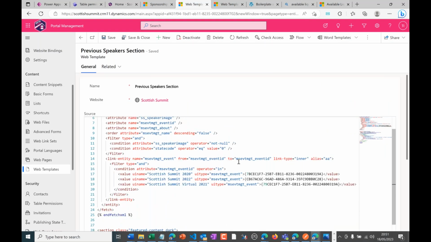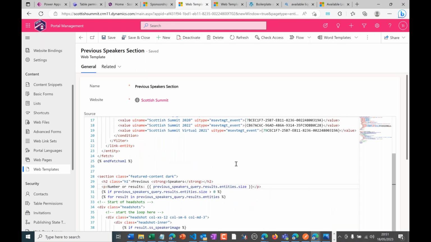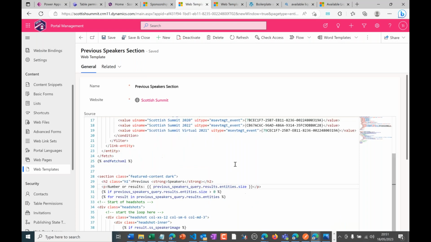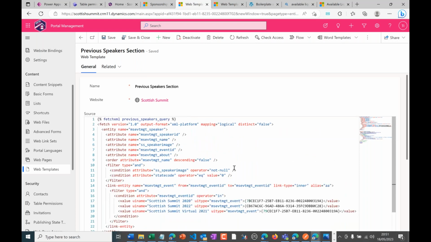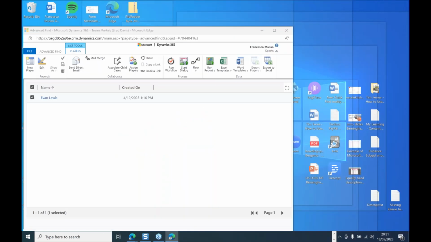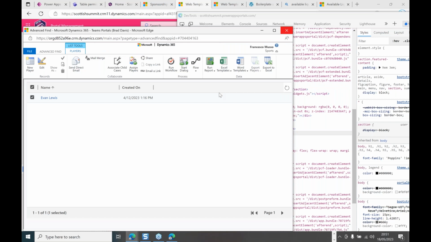If it's not jumping out at us, we'll move swiftly on. In fact, what would probably be a good idea is to check whether our advanced find would actually return any information, any results.